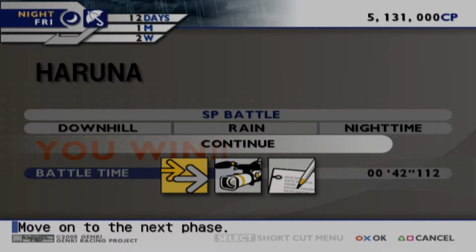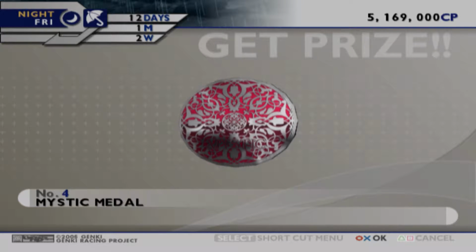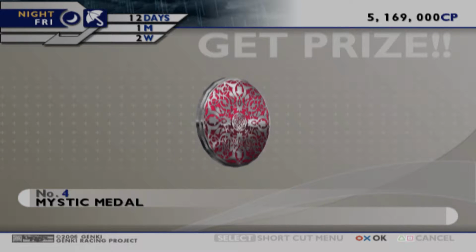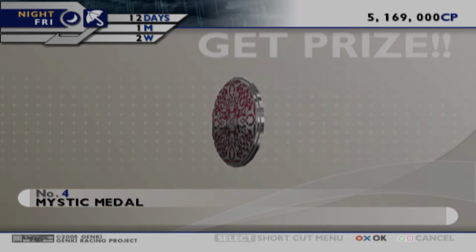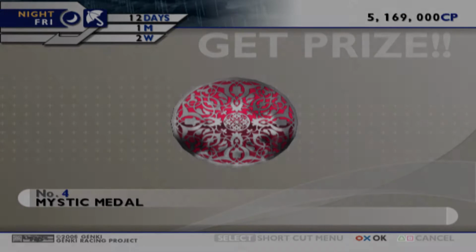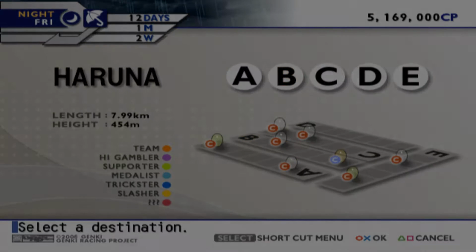And our 9th medal. So what is this one? The Mystic medal. Actually, that doesn't look half bad. Now, is it just me or does it look more pink than red? I don't know, you could argue it's both, but I think that looks more pink to me. Even though, again, I'd prefer it to be red, because red's my favorite color, but anyway. There we go. That is number 9. Hopefully we can get a few more of those.